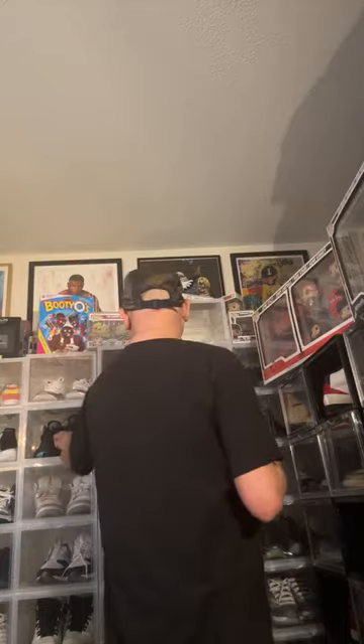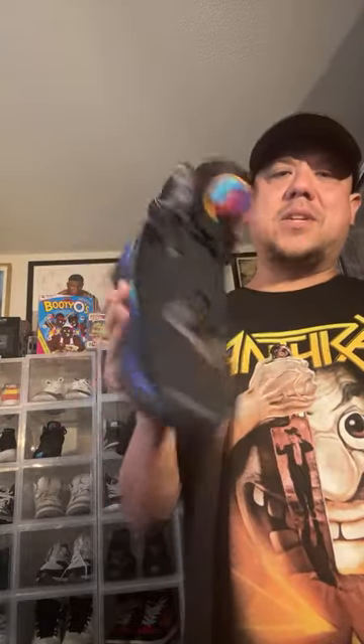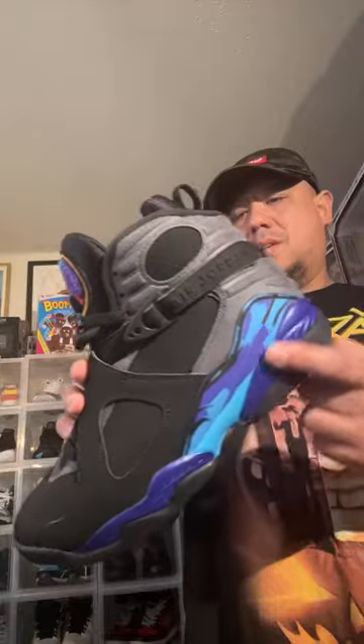Let's stay with the eights — the Aqua 8s. When they came out last time, everything was sitting unless it was a collaboration shoe. I think the Aqua 8s will do well now. The Playoff 8 sold extremely well last time it released — I was really confident it wasn't going to sell and it was beautiful to see. The eights get treated like a redheaded stepchild, but the colorways are bananas — that aqua and that grape purple.